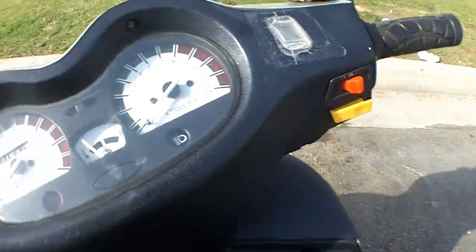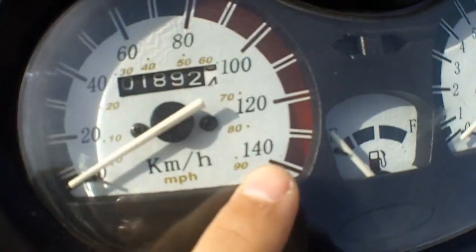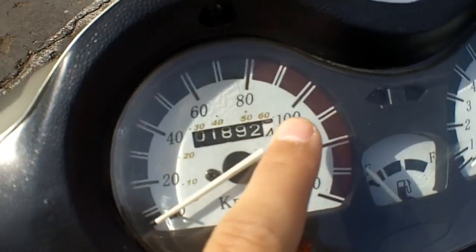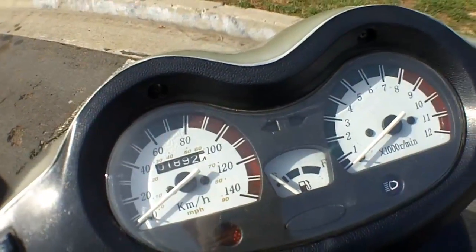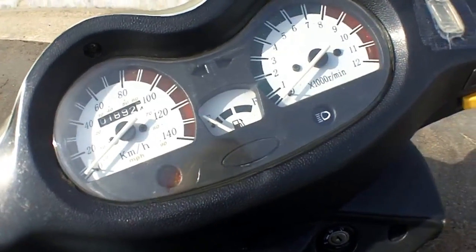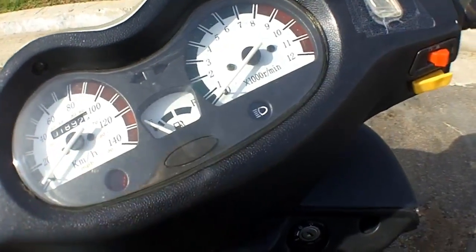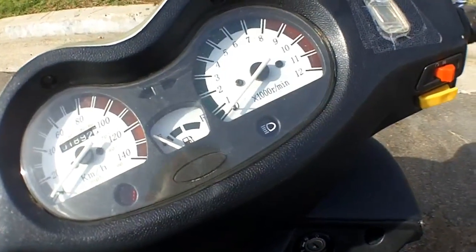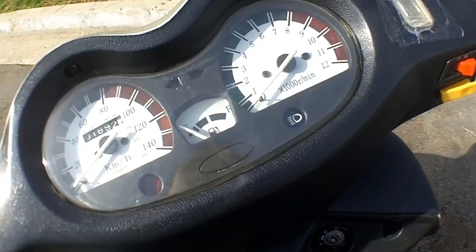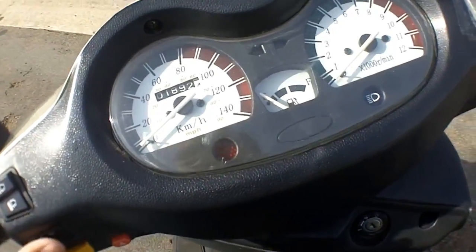I know some people have asked how fast this goes. It says it goes maximum 90 miles per hour. I highly doubt that. The fastest I have gone on the freeway is about 65. However, because the tires are much smaller than that of a motorcycle, when you are going at that speed, you can feel, when you go over cracks, it's not as stable. It's not that smooth of a ride as when you go about 40-50 miles per hour. I wouldn't recommend going that fast.